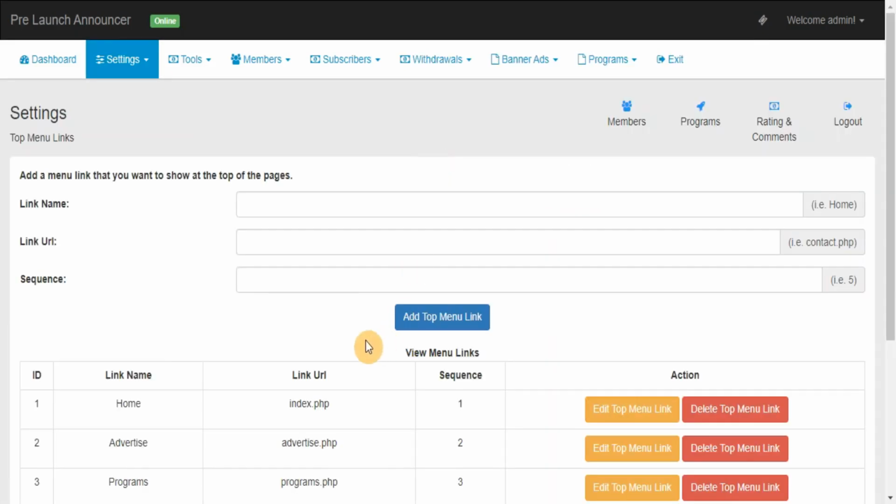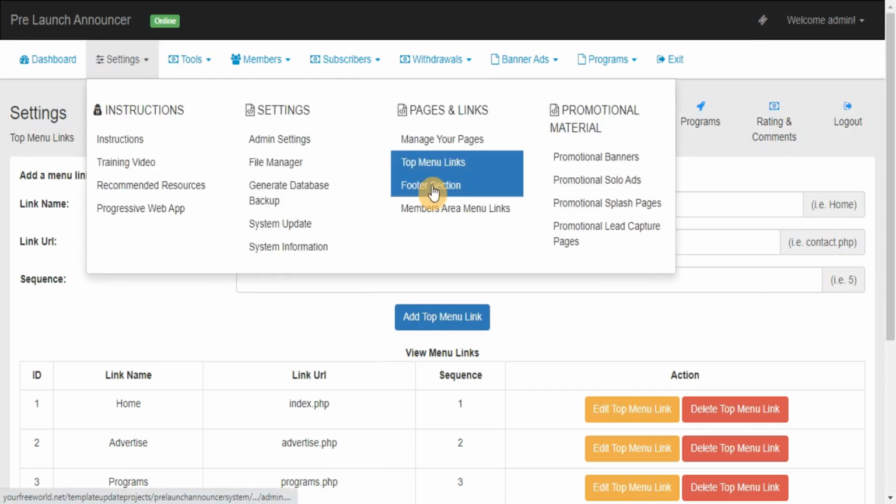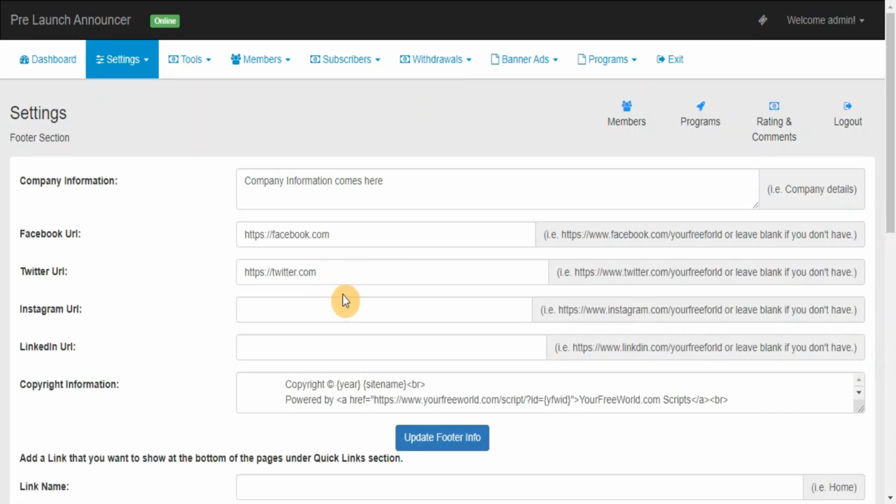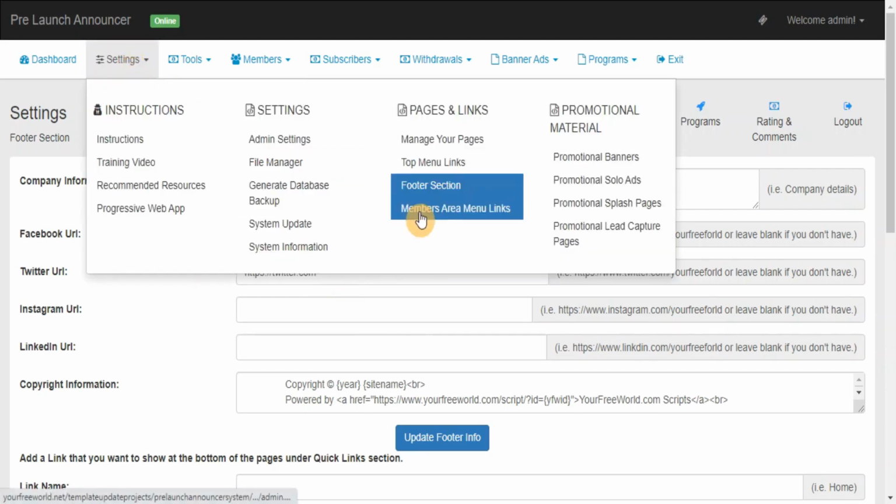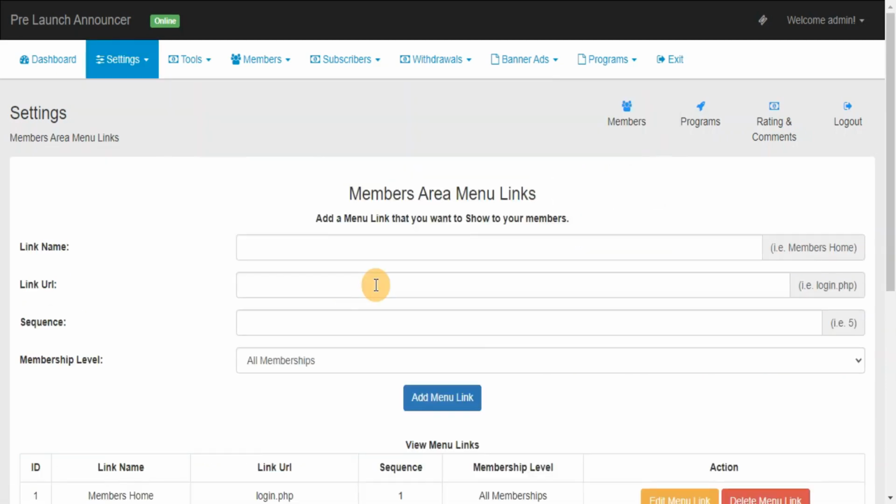Here you can manage your top menu links. Footer section. Here you can manage your site footer links and other information.